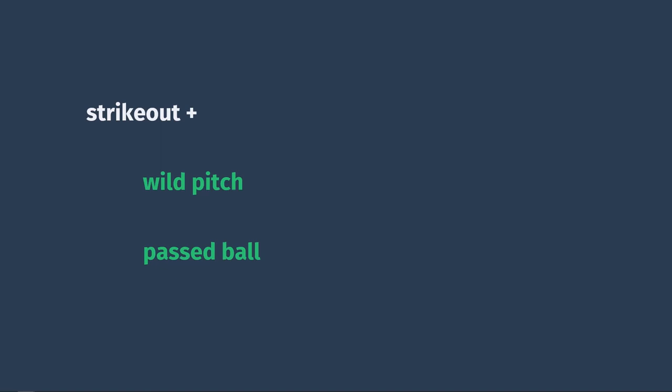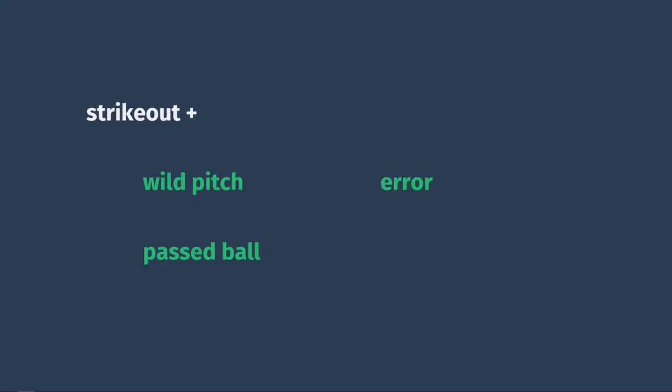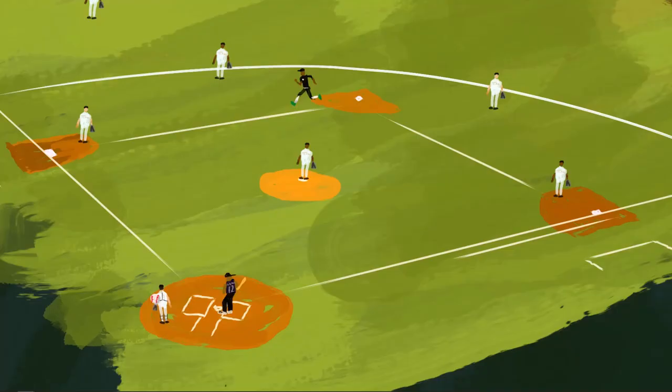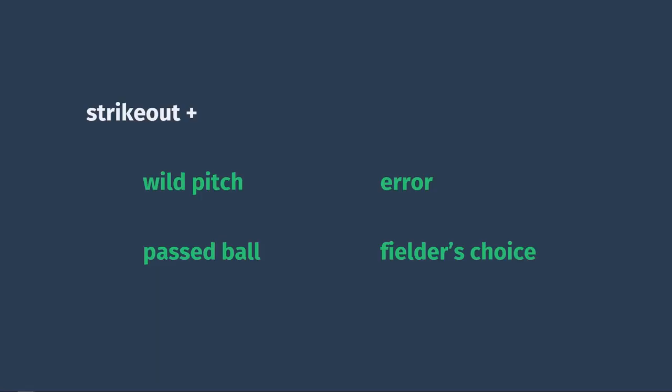He could also advance on an error. If, say, the catcher throws the ball down to first that would clearly have beaten the runner, but the first baseman drops it, in this situation, it would be a strikeout and an error on the first baseman. Another possibility would be if there's a runner on, say, second base, and the third strike bounces away up the third baseline. If the runner on second base tries to run, the catcher may try to throw him out, conceding that the batter would advance to first base, and thus, no matter what happens at third base, the batter would reach on a strikeout and a fielder's choice.